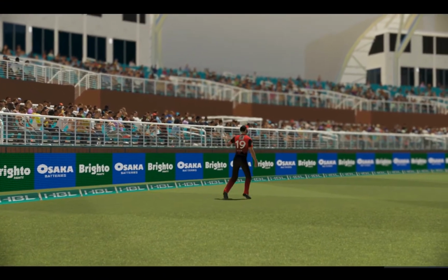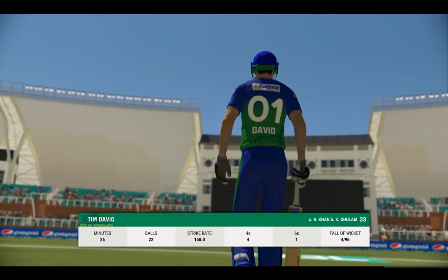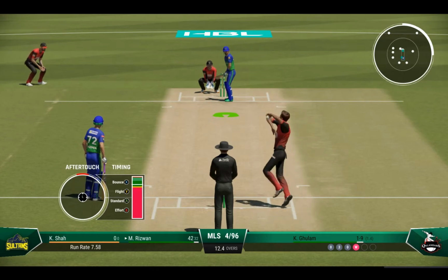They've played the most brilliant innings here, which could well have turned this match around. It's certainly entertained this crowd, who've loved every minute of it. Shah will be looking to make a strong start to their innings.